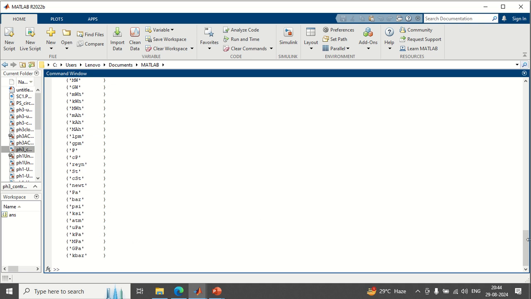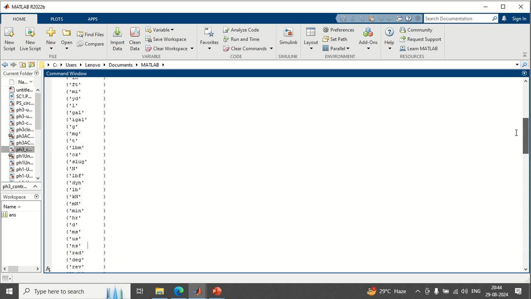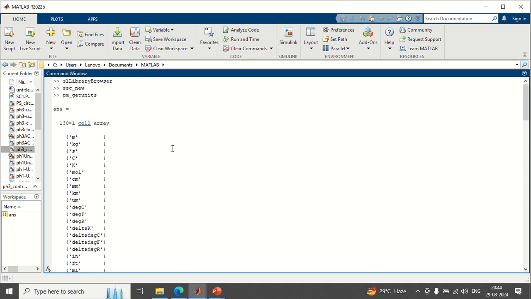So many types of units MATLAB will support.